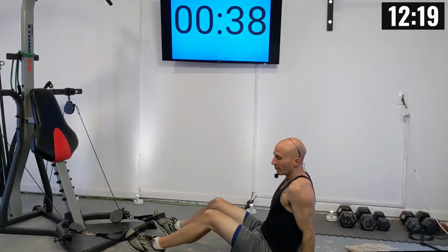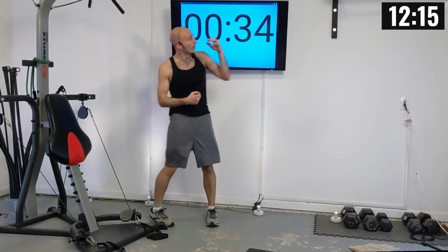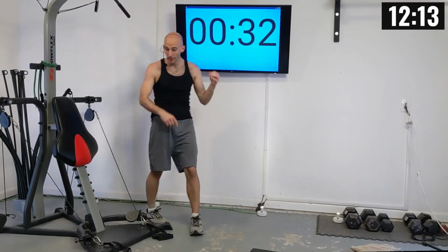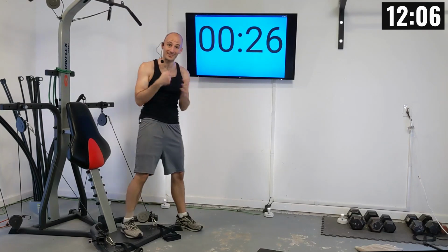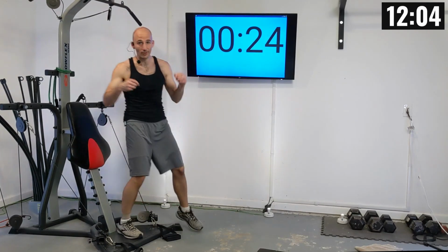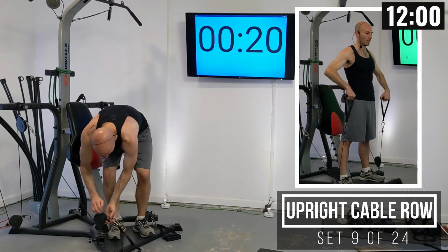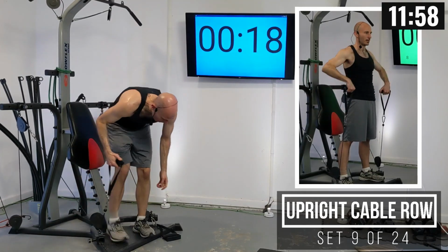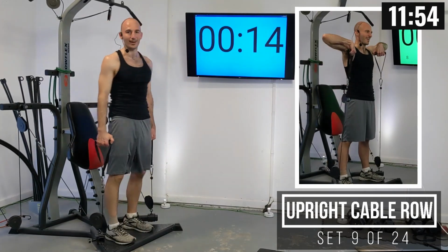Okay, so that's the final set of the first circuit. We're getting a short break here. If you need some water, grab it, because things are going to get harder from here. From now on, instead of having 25 seconds between each set, we're just going to have 20. So things are picking up a little bit, and this is our last extended break. So now that you know the lifts, now that you're comfortable with it, we are going to pick it up.